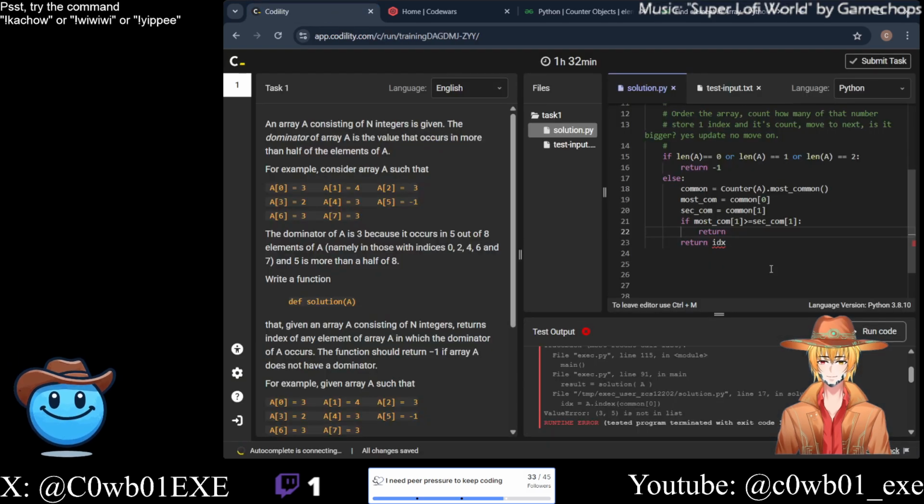Which I guess is where we can do a dot indexed on most common.